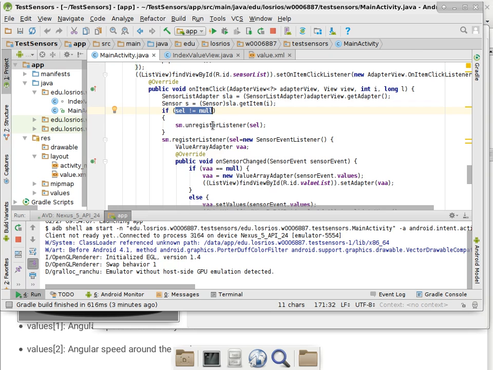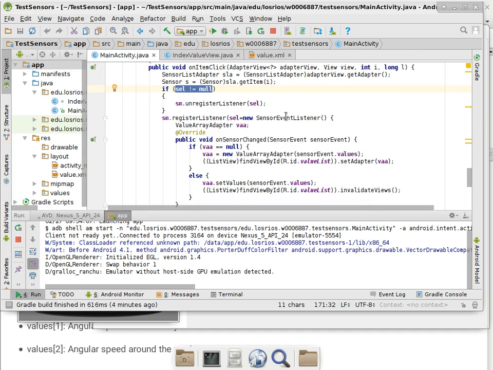So if we already have a listener associated with a particular sensor, we unregister that first. So that one is now gone.